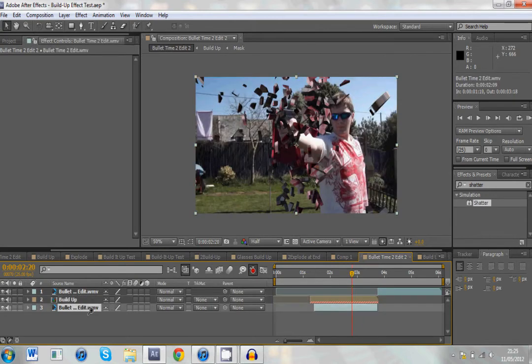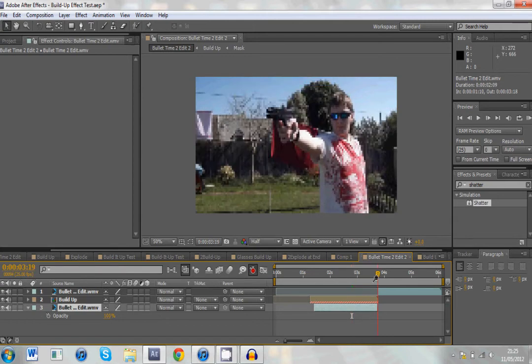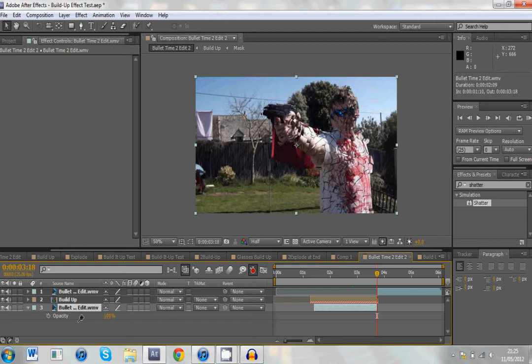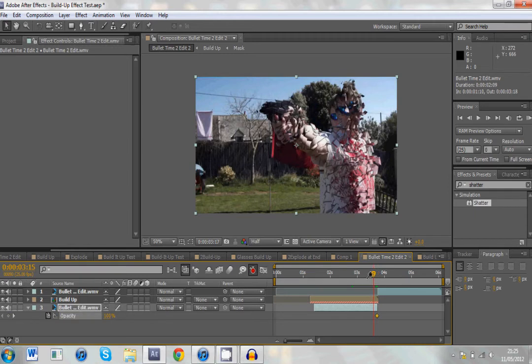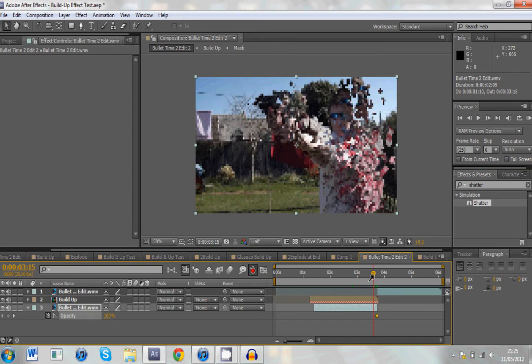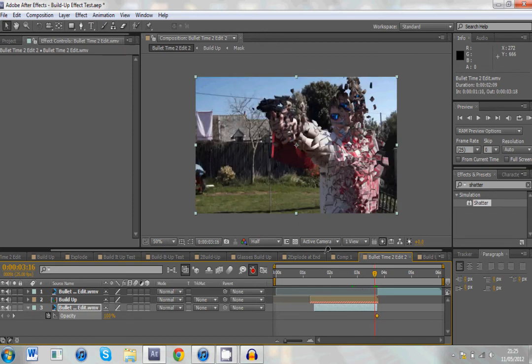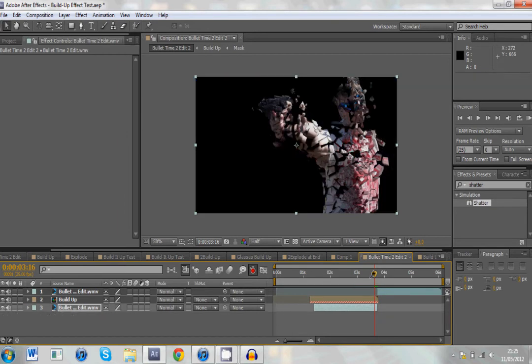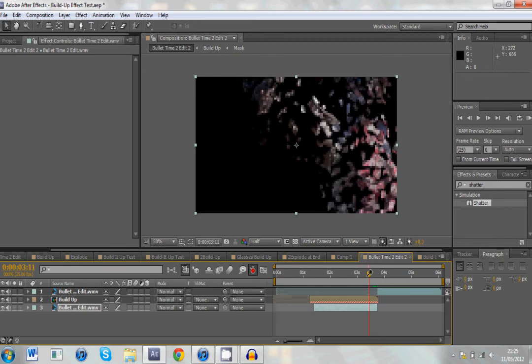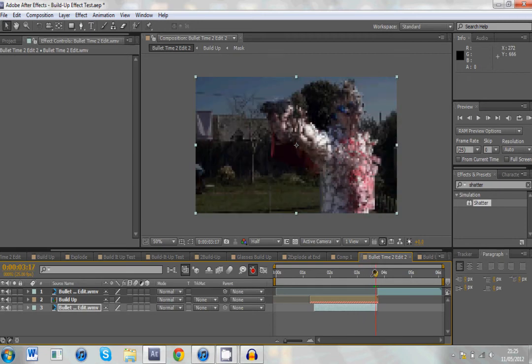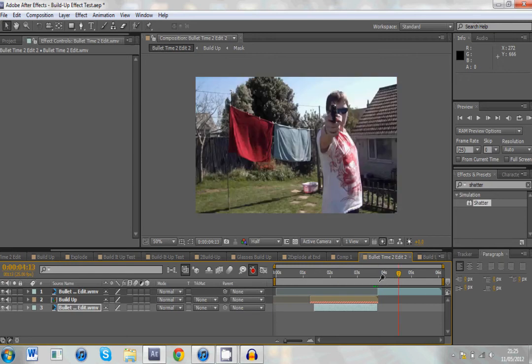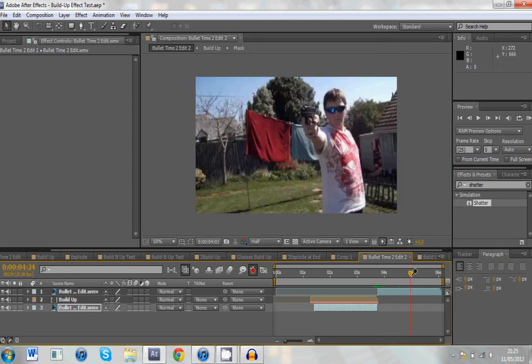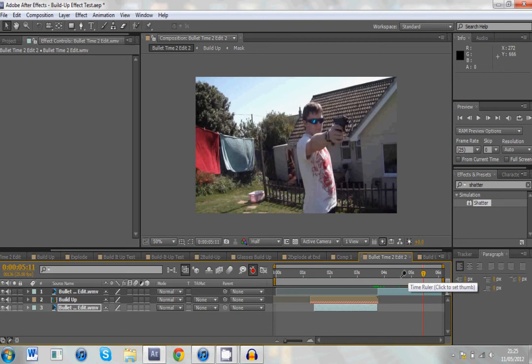So what you do is press T on the background layer that you've duplicated for opacity, go right to the end and click the stopwatch, and then go a little bit forward, not too much, so when it's starting to take shape, put it down to 0. So now it will be black, and then when it just starts to get into the scene will fade in behind, and then it will go straight into wherever your scene is really.